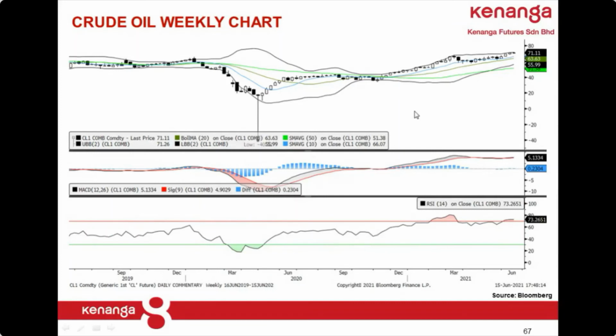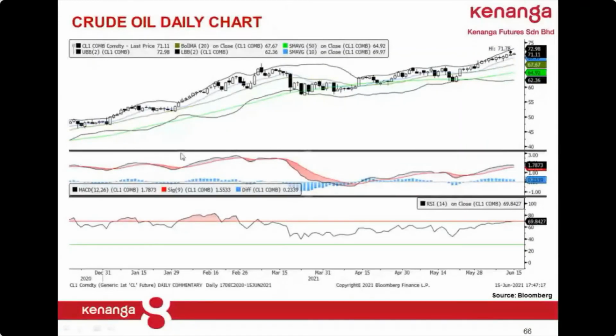But in terms of the weekly chart, there is an uptrend ever since last year's disaster for crude oil. It has been recovering and moving up. There are no weaknesses in terms of indicators being spotted. Generally, it's still in an uptrend, but in terms of volatility, it's been slowing down because you can see the Bollinger Band has been narrowing. The price movement is smaller and smaller. So this also means a small pullback can happen in the weekly chart, which also corresponds with the daily chart.